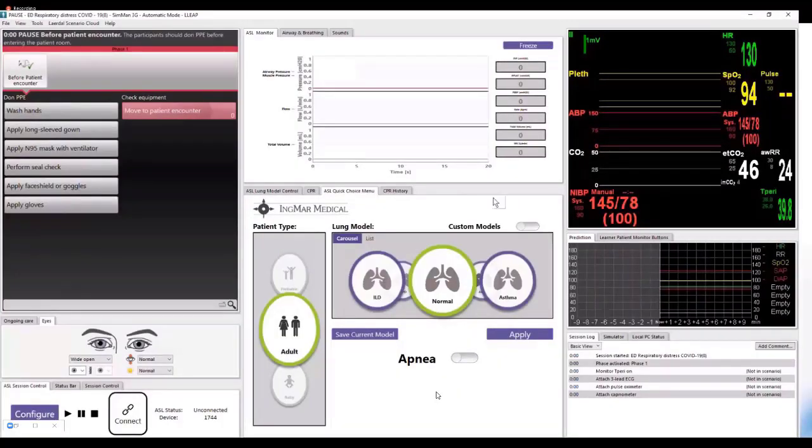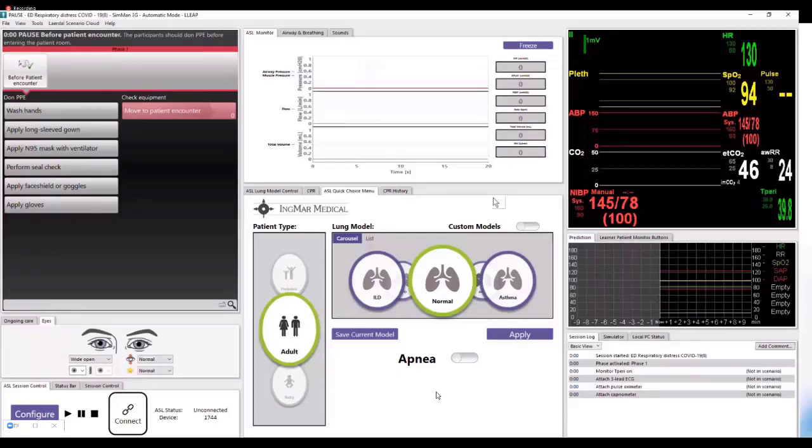So let's just pause here to familiarise yourself with the layout. You will notice that we have laid out the entire graphic user interface in a specific way. The reason we've laid it out in this way is to make use of the things that are going to be utilised in the scenario. In the top left-hand corner are the events that we'll click through in the scenario. The middle section is dedicated to the INGMAR plugin and the ASL controls, and then on the right is the hemodynamic information as required. Jess, did you want to walk through some of the lung model?